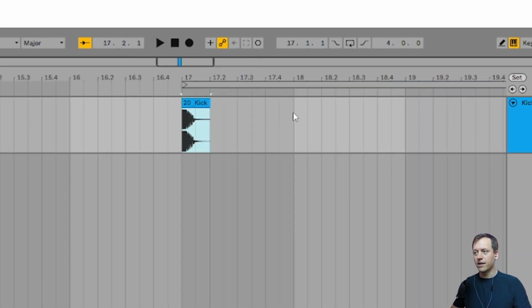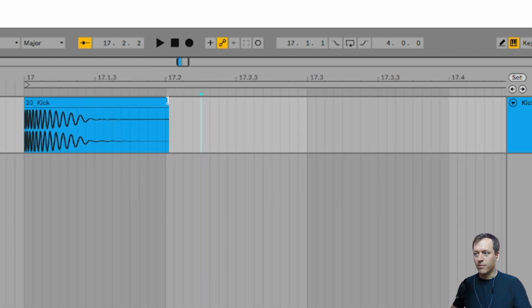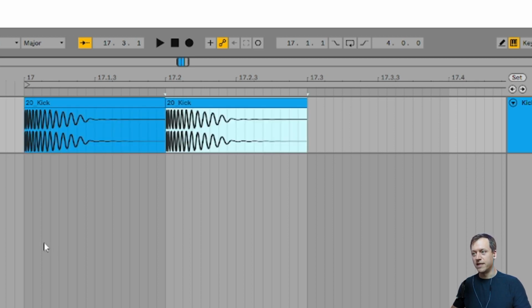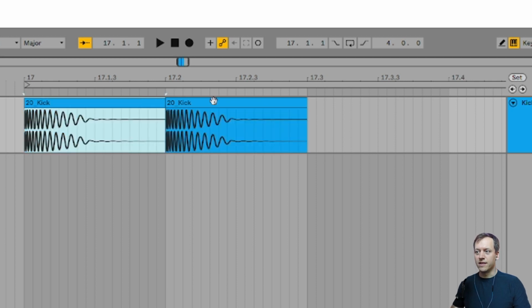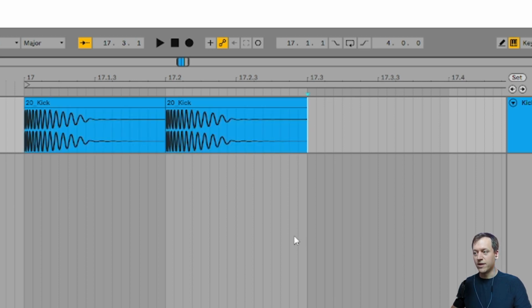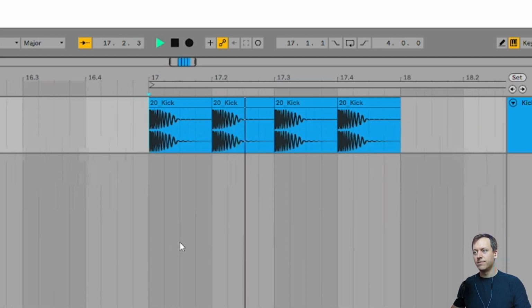So now we're gonna copy and paste this a few times. So one way to do that, first we're gonna make sure the sample only lasts a single beat. Then we're gonna select it and press Control-D to duplicate it. You can also hold Shift to select multiple samples, press Control-C to copy them, then put your cursor here at beat number 3 and press Control-V to paste. So that sounds like this.